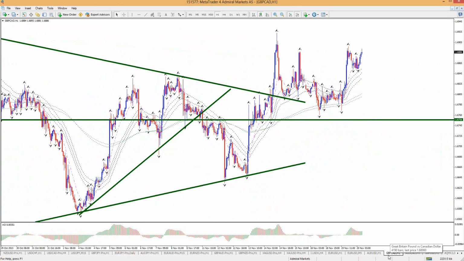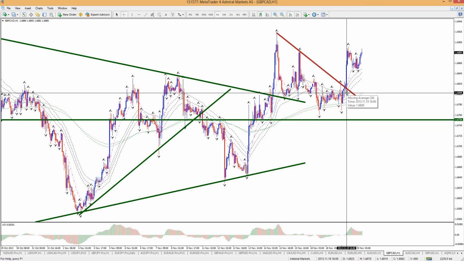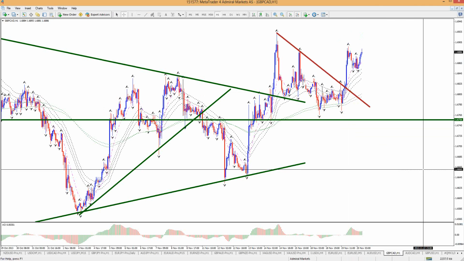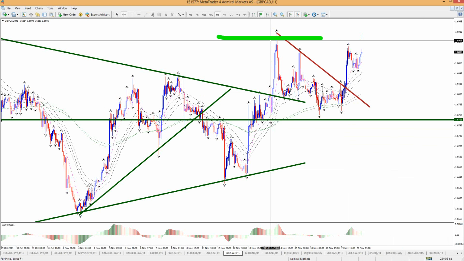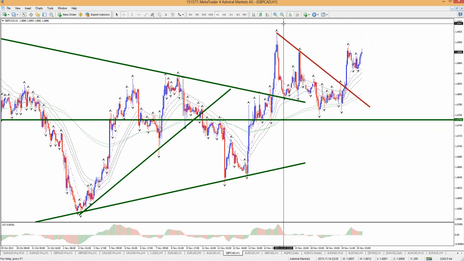Can't deny that. Pound CAD is getting some break to the upside after this break. That happened yesterday evening. That was a good break too. Probably a better break than the pound dollar, in fact. But we're very close to resistance right now. So that was a good breakout trade. At the moment, we don't have a breakout trade, as you can see.